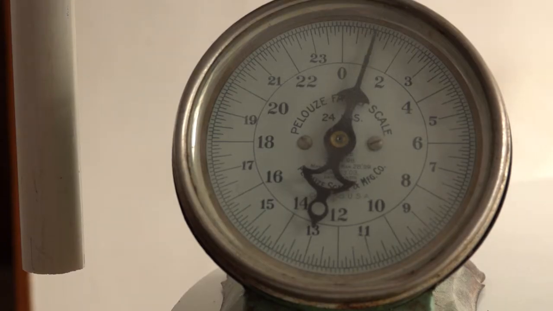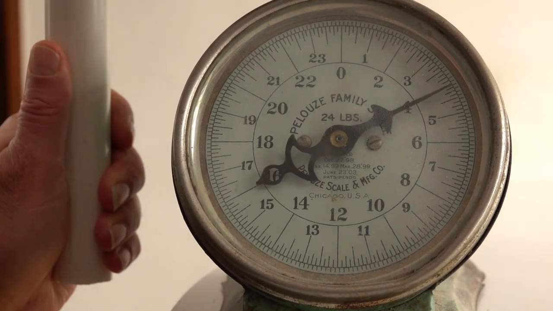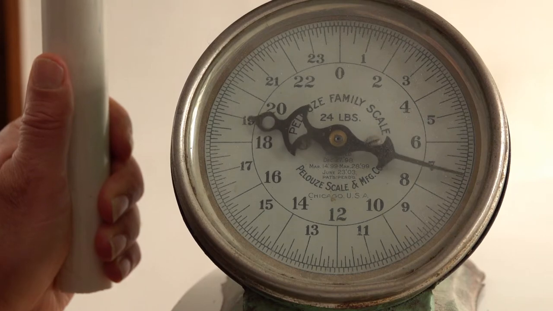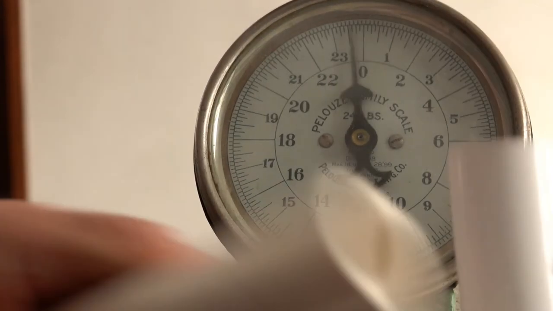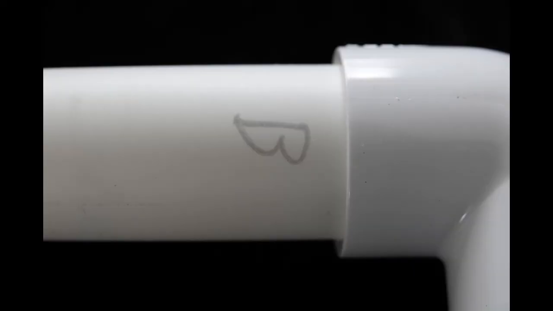1 inch PVC has about 1 inch insertion depth in the fittings. If the slit is a little longer than the insertion depth, it takes about 8 pounds of force to pull the joint apart with schedule 40 tubing. With schedule 20 tubing, the force goes down to about 2 or 3 pounds of force.